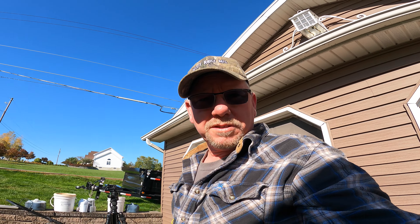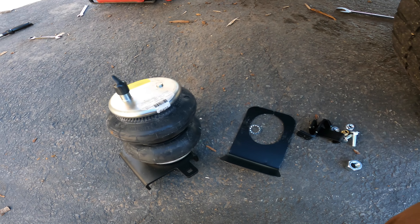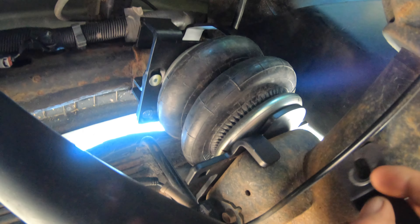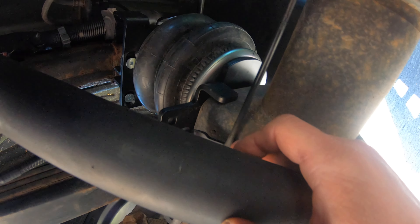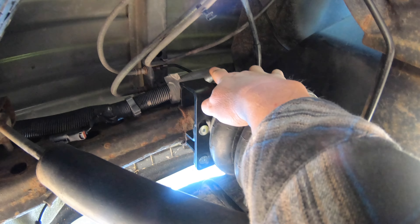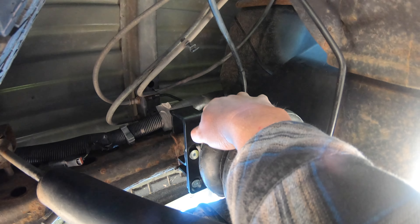I'm going to get under there. There is one difference on this side: I have a heat shield, which I'll have to mount to protect the bag from the heat of the exhaust. Other than that it's exactly the same as the driver's side. Now that I put the weight on the back of the truck, you can see this doesn't move at all. The bottom bracket just slides up into this slot — a bolt goes in up through there, I'll get that mounted up solid. I do have to put a nut up on top, and there's also an air fitting that goes in there — I'll have to do that kind of blind.